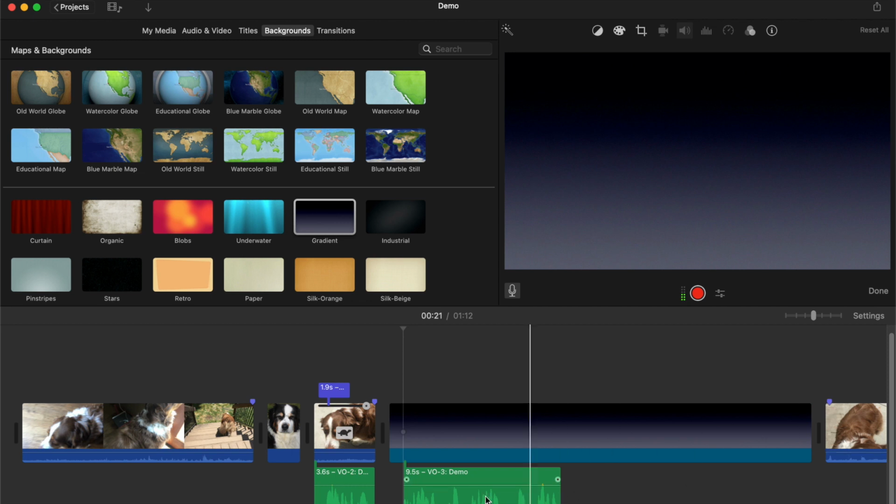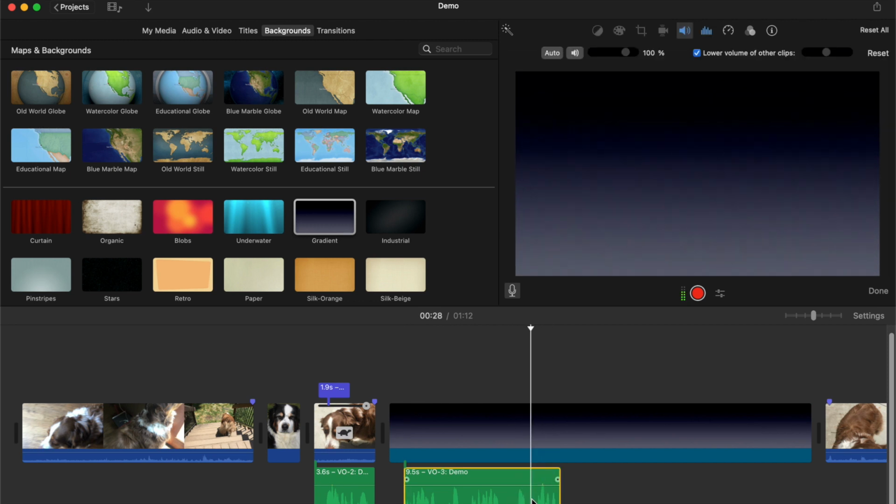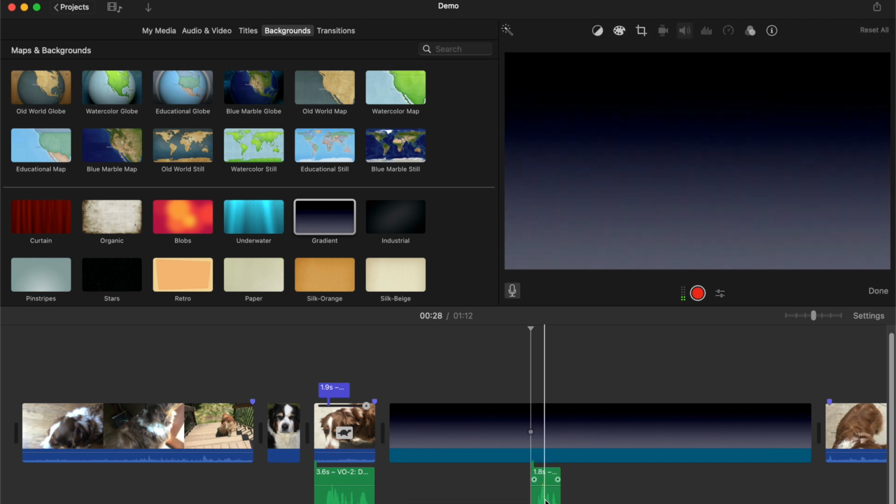All right, so the reason I do that is, you can't always see this, but you can see here's a gap. It's where I physically pause. And I've done take after take after take. And let's say that I like the third take. I know where it is because there's a pause. I'll just put my cursor in there, Command B, and I'll delete the first part.